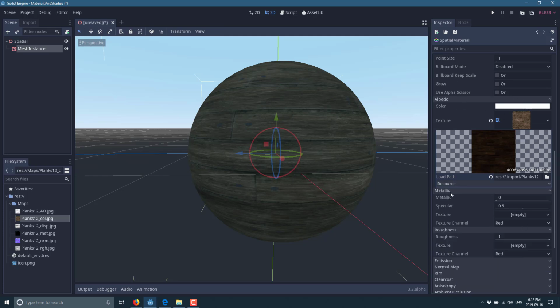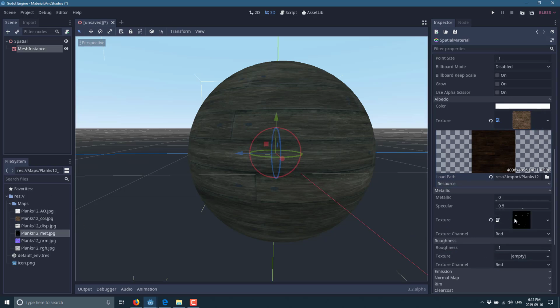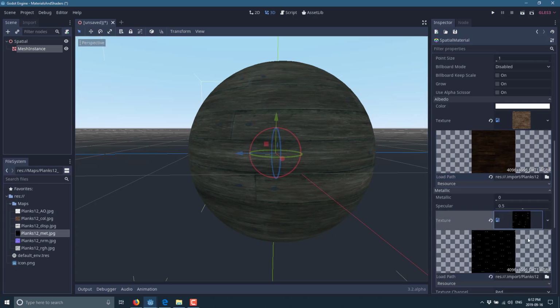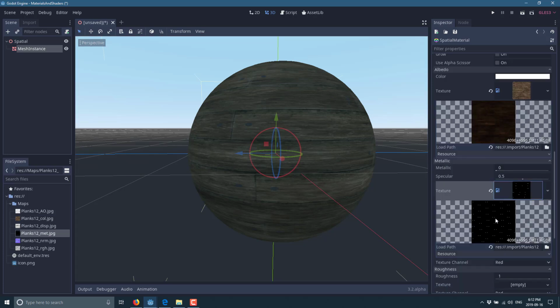Next up, we could do the metallic map. So come down here, the met one here. And you'll notice if you look at this texture, it's basically just a bunch of white dots on a background. Well, those actually represent the nails in our texture. That is going to determine how light interacts, or how metal a surface is to the renderer. And you've actually got control over how much this texture influences. You can see the nails popping out as I increase the metallicness of the map. So that's how a metal map works.